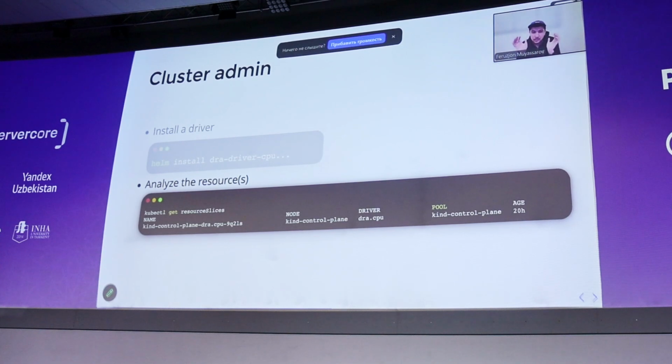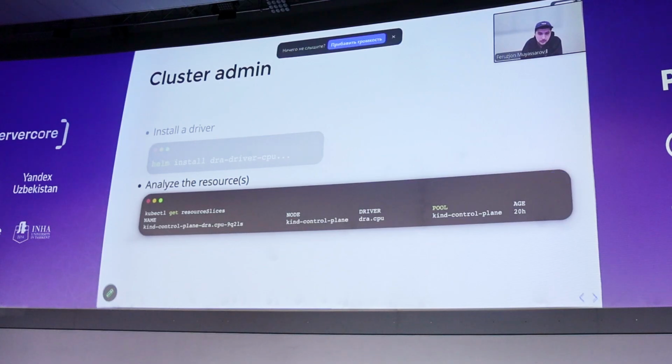Once it has that knowledge of the node, it needs to give that information to the higher level so that somebody could consume that knowledge. Because only knowing about the resources is not enough. You need to do something meaningful with the resources. You need to consume that and act upon that. So it will install or create a resource called resource slices on every node. One resource slice per node. And then it will dump all the information into the resource slice.